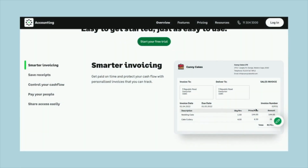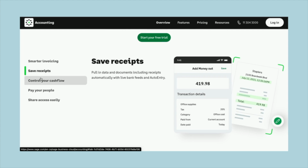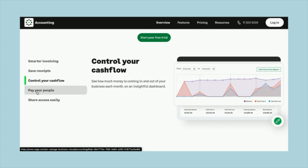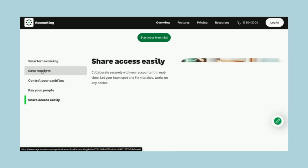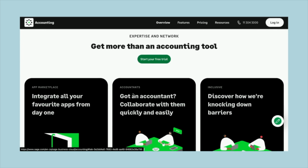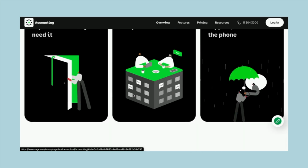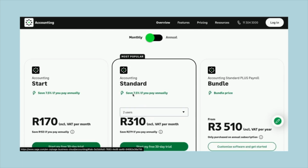And with Sage, the really cool thing is that you can essentially track everything on there. You can import your bank statements there so that you can track all your transactions. You can also track automatically what invoices have been paid, what invoices have not been paid, and it will also help you manage all your transactions and all your expenses, so that when the tax season comes around, you're able to easily file your taxes, because you have all of that information laid out for you on the Sage accounting platform.